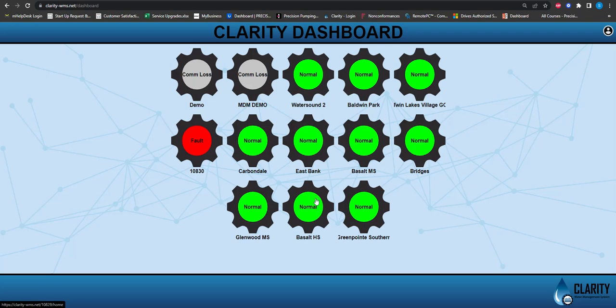But essentially, you could have multiple stations, you can have a singular station. It just all depends on how you want to use this system. But this system will allow you to monitor down to the time of day. You'll be able to monitor pressure, flow, frequency, level, things like that, and you can measure them against each other.